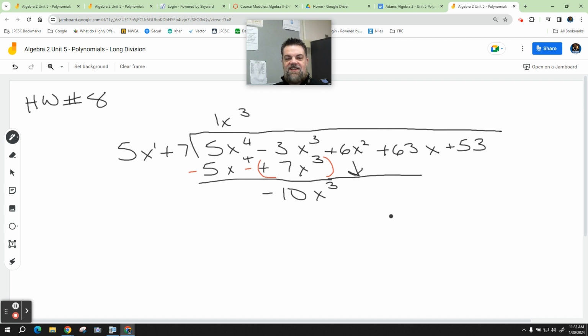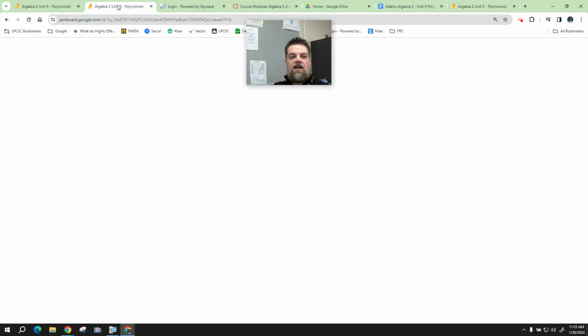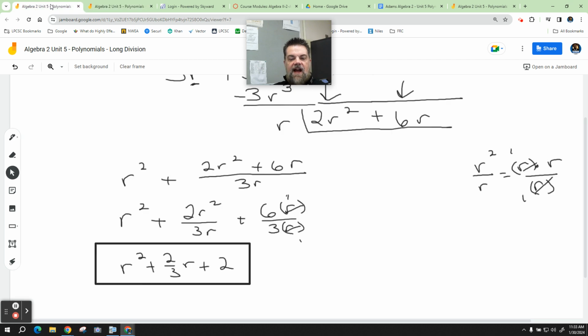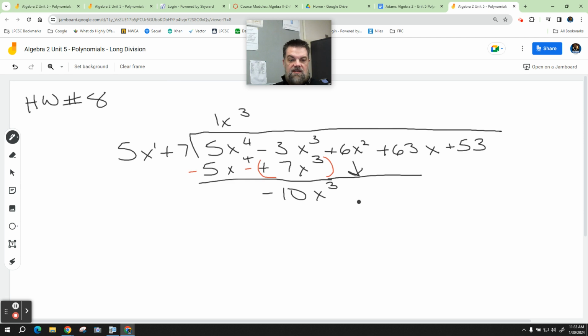It's a serious business. Now, I know to drop down the next term, but you might not remember what to do next. Guess what? You have an example. When you do this, the next step is to drop this down. We don't drop it down until we've added the inverses or opposites. So I look at that example, and then I go, okay, what did I do next? And it might take you a minute to remember. If it takes you a minute to remember and you remember it, that means you've learned.